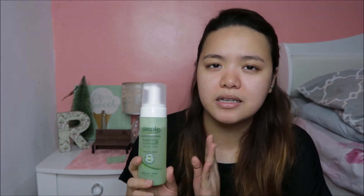This is the foaming cleanser. I don't think this is available at our local counters but it is available in the Philippines — I bought it at S&R. So if you have S&R near your area, you can get this. I don't really feel like it's doing anything — it's really simple, sobrang simple lang ng effect. Hence the name. It doesn't have any scent which is good, but I find it takes a lot of pumps before actually feeling the cleansing effect on my skin. So I don't think this is worth it. I enjoy other facial washes compared to this one, so yeah, that's my initial thoughts on that.